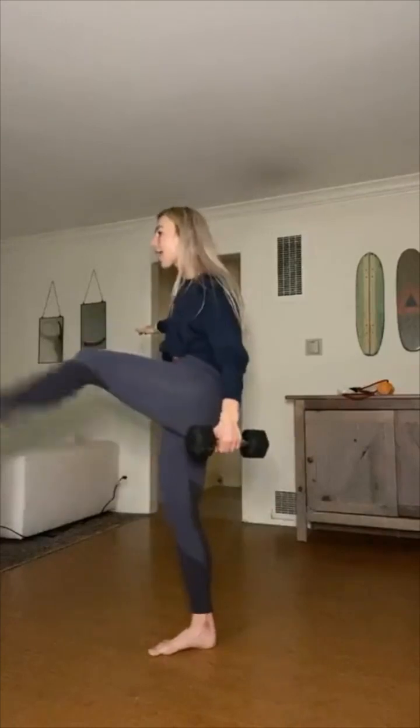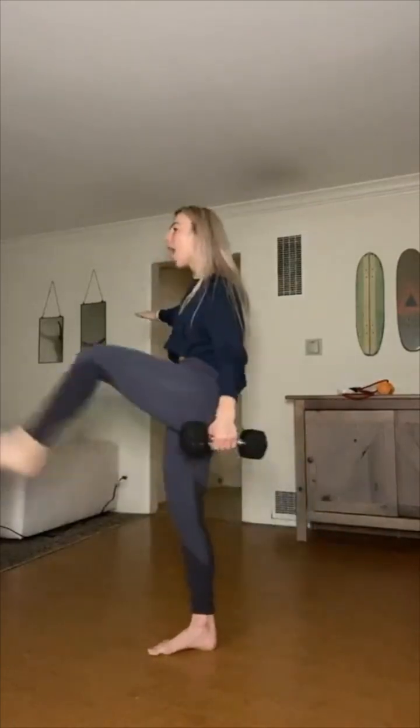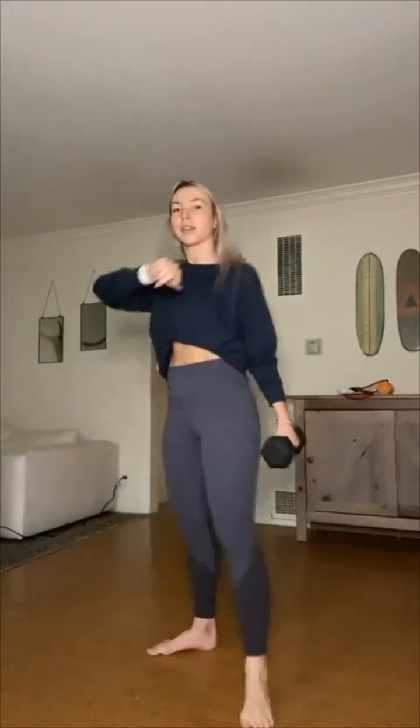Down. Kick it. But pause at the top. Use your core to hold yourself at the top. Woo! 30 seconds, y'all. Let's go. Take it. Boom. One more move after this, then we're going to move on to the other side, okay? You got 20 seconds here.